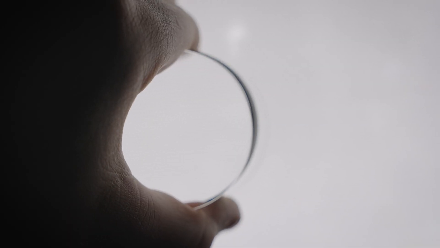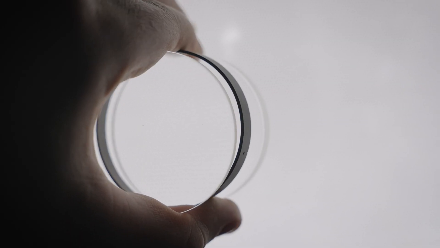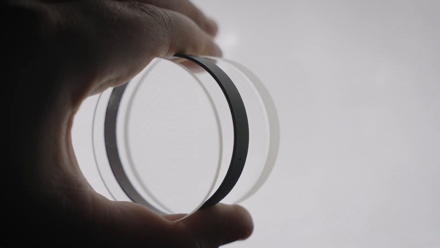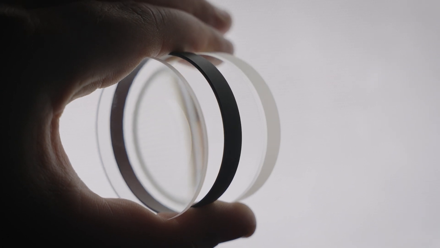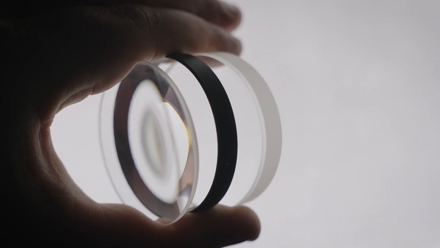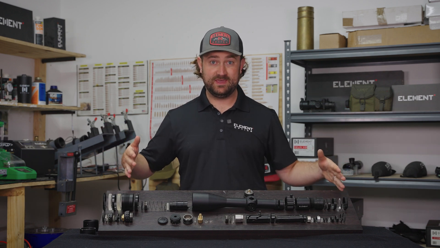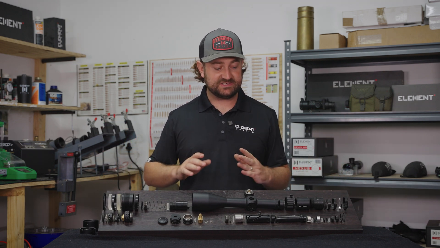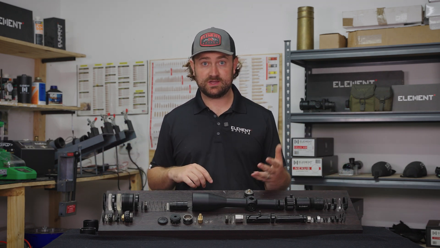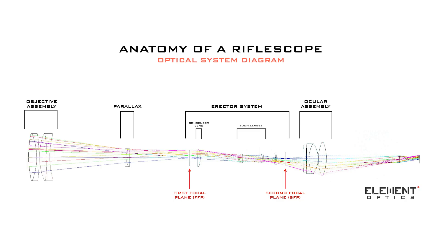You must remember that lenses don't work in isolation — it's a whole optical system, and everything has to work together to create an image that looks good to your eye. The Titan sitting in front of me here has 17 lenses, and every lens has a very specific job to perform. It's the optical engineer's job to determine what each of those lenses is going to do and to figure out what the end product is going to look like.